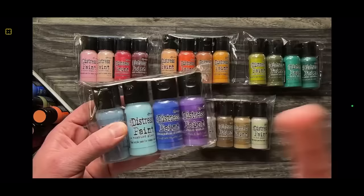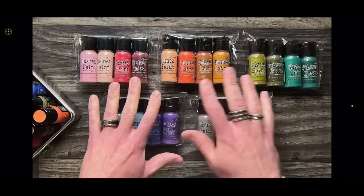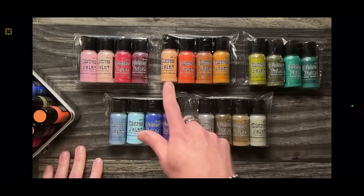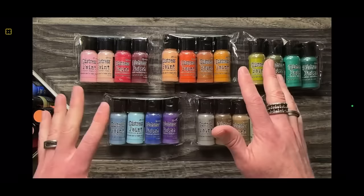So depending on where you shop, they might offer them both ways. But here's the thing to understand about these 20 colors. They are such amazing colors. I mean, spun sugar, tattered rose, festive berries, aged mahogany. These are colors that I know you guys love as much as I do. Dried marigold, ripe persimmon, rusty hinge. Are you kidding me? Wild honey. Like, how did those colors ever go away? Crushed olive, forest moss, lucky clover, and pine needles.